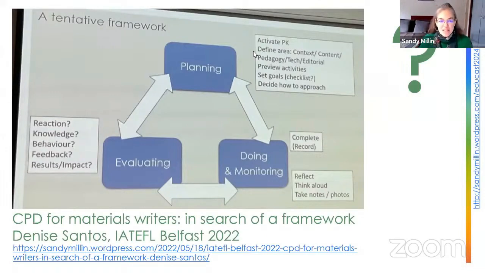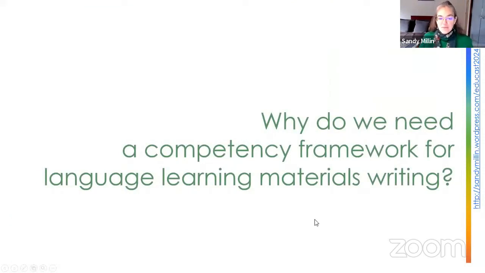And so I realized that this was a gap, and it was something that I was inspired by. I needed to have something that I wanted to work on for 18 months for my dissertation. And I thought, right, here we go. This is what I'm going to look at. I decided that it was necessary, but then I thought, okay, I need to justify this. Why is it worthwhile? Why is it important to have a competency framework for language learning materials writing?